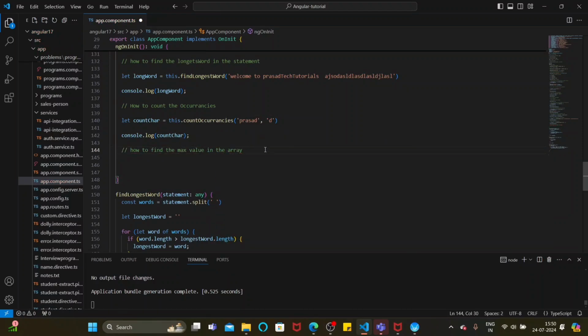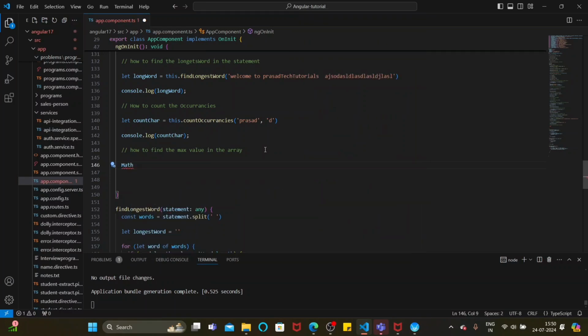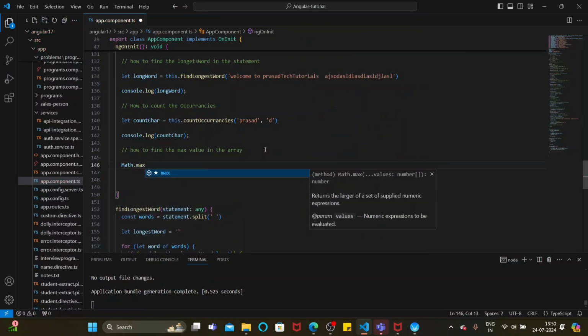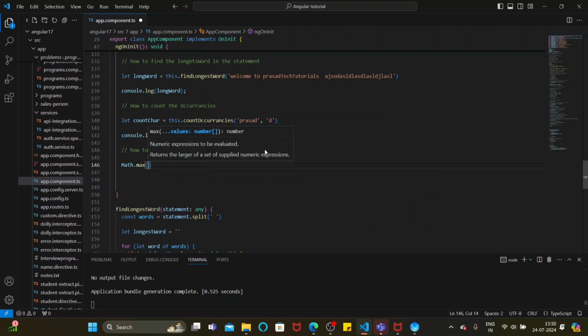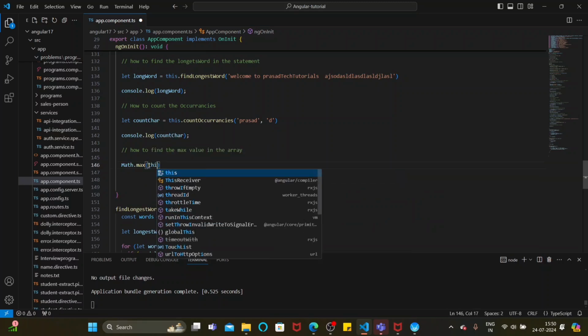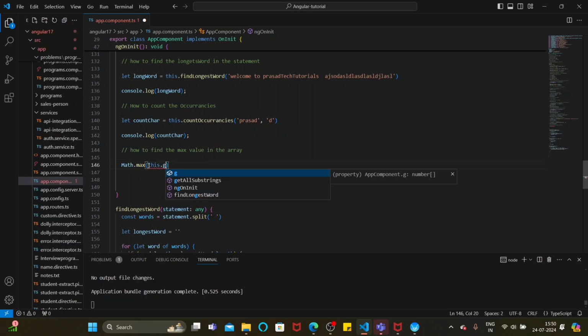So there is a math operator you have, okay. What is that? Math.max, okay. Math.max of, you can pass that array here. What is that array we have created? That is G, right? This.G, this will throw an error, okay. You can't pass the array to the Math.max operator. With the help of the spread operator you can do that. See, now it's working actually, okay.